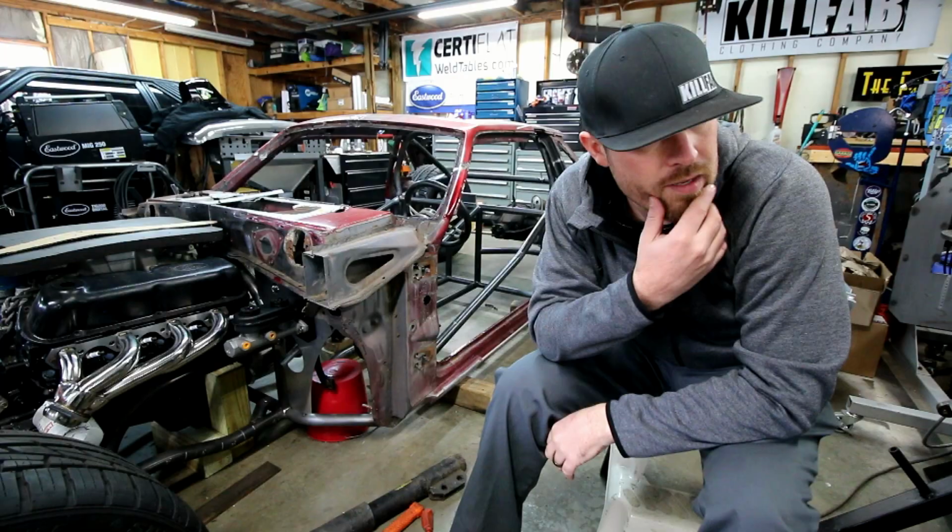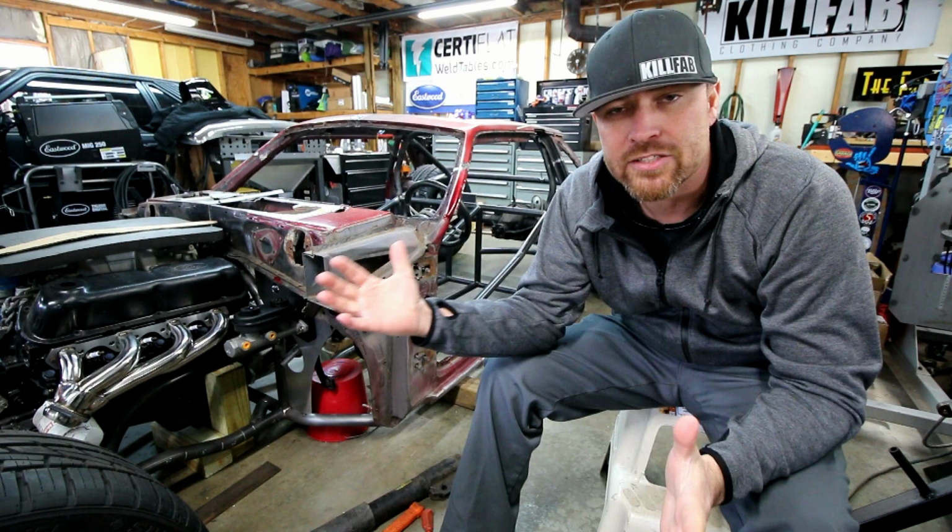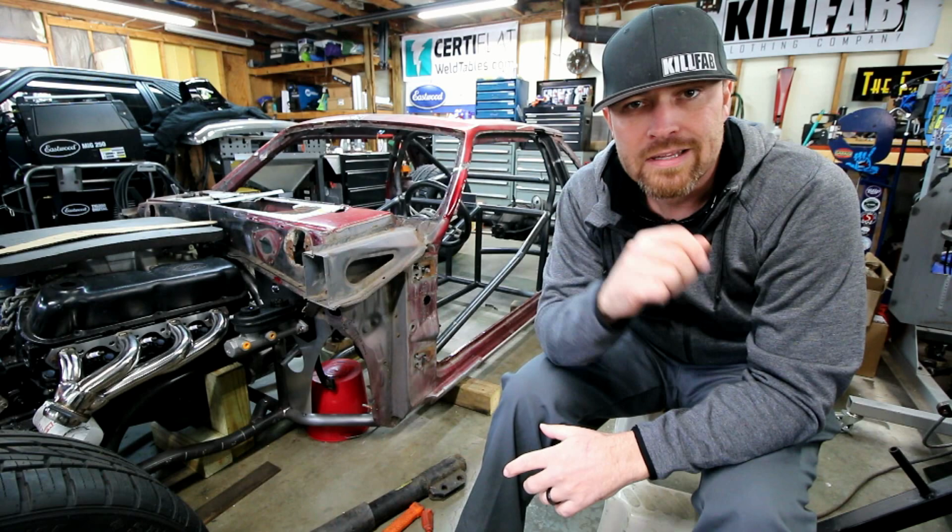The thing I really dig about this new setup is that I opted for the extra long torch setup, I think it's like 25 foot. The machine and the table, none of that has to be moved. The torch itself will reach everywhere I need to reach. I just ground the car and I'm good to go.